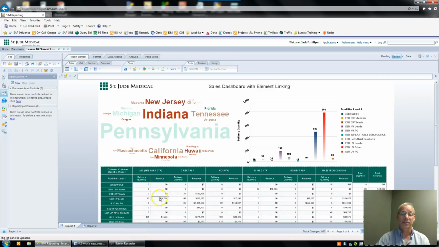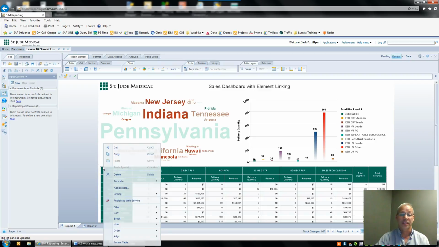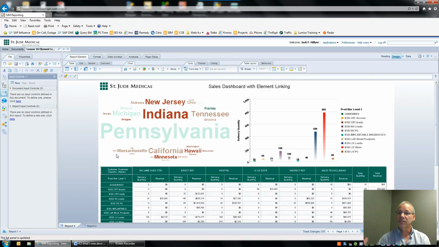All right, so what I'm going to do is look at this cross tab down here. I'm going to move my cursor to the edge of it where I have a 4-headed move cursor. I'm going to right click on it and choose copy. What this is doing is copying it to the clipboard, but in an enhanced way that it never used to do before. And now I have that on the clipboard in multiple formats.